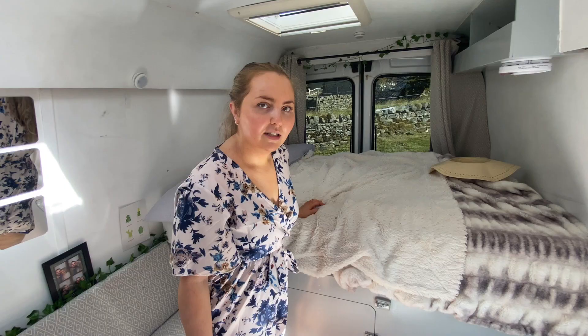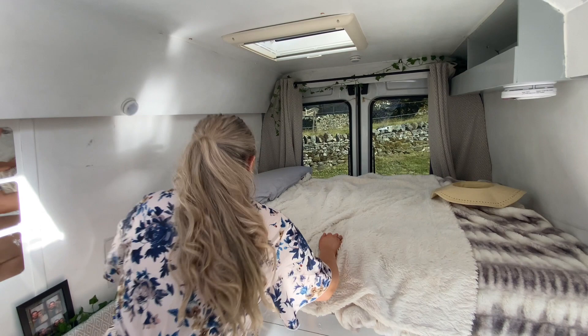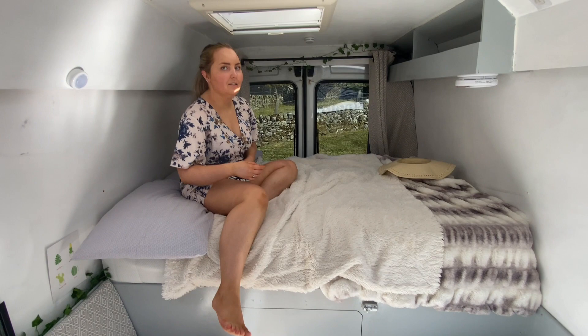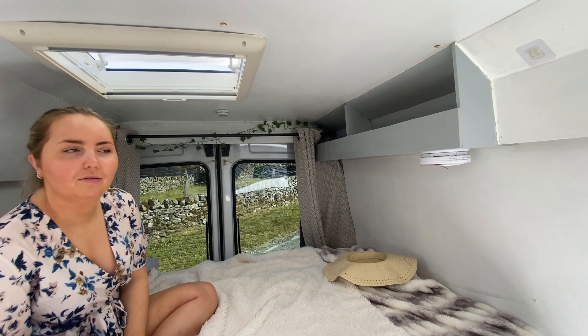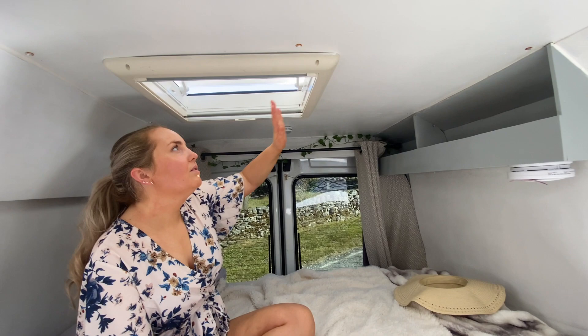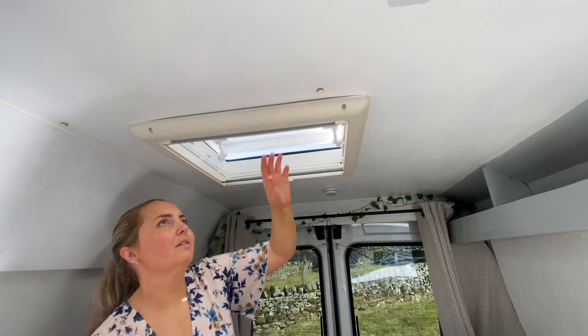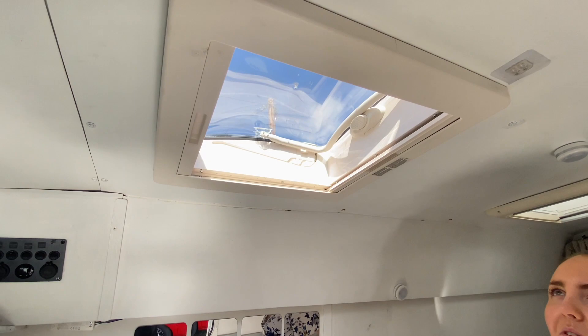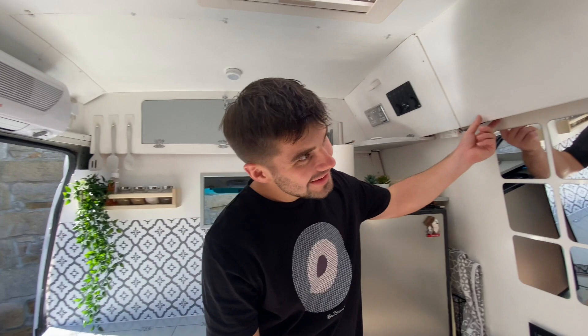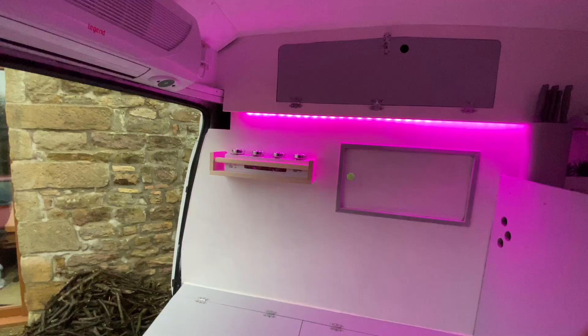Next we have the bed. We decided to go for a standing bed because it's easy to get in and out of and it's less faffy. There's a lovely little mattress, and we've got battery-operated lights for when we go in stealth mode. There's a little compartment just for knickers, make-up wipes and stuff like that. We also have a fire alarm and carbon monoxide alarm. Then we have two air vents — the cheaper one has a little mozzie net and a curtain, which is a lifesaver in really hot weather. Above that is a fancier one which is also a skylight, and works as an air vent — good for the shower and for cooking. We've also run LED strip lights along the full length of the van and along the kitchen, which can change colours and set the mood.